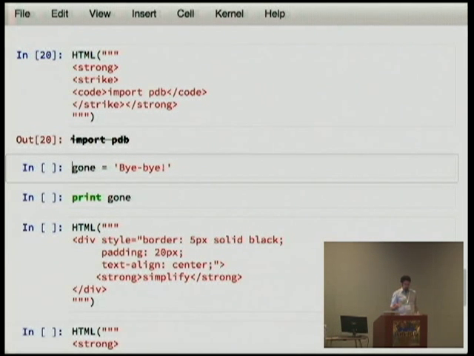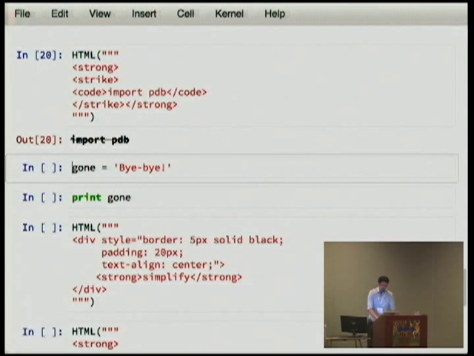There are a couple of ways around that. Actually, there's one really good way around that, and that is to connect a different type of IPython session to the same kernel that this is talking to and run the debugger from there. So when you start up the notebook, it will actually print a little message that says, if you would like to connect another interface to this same process, do this. And so you can connect the terminal Python or the Qt console to the same kernel and invoke the debugger there.